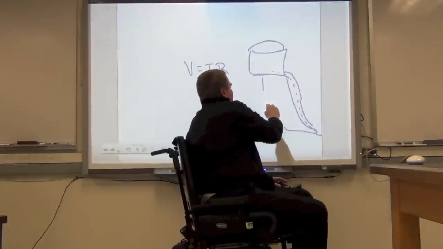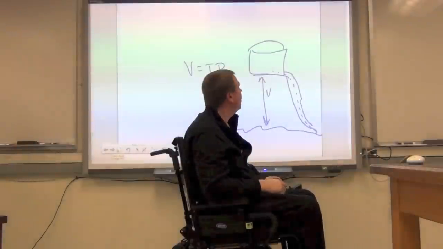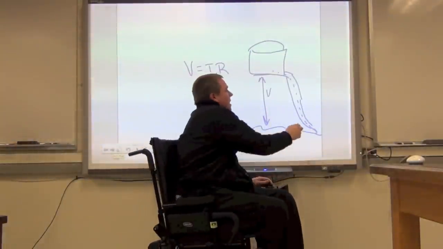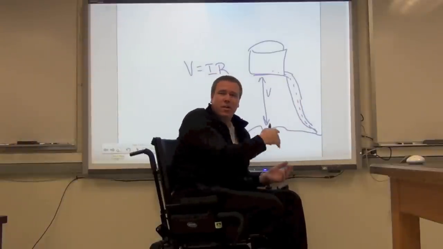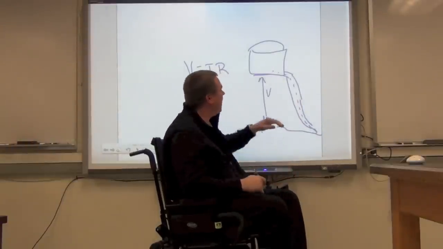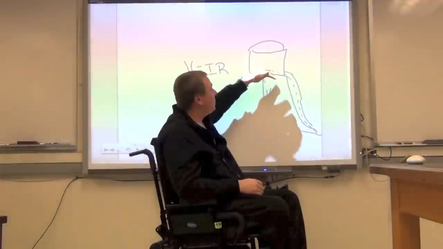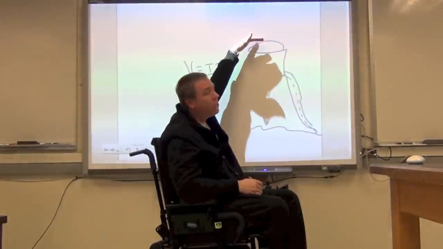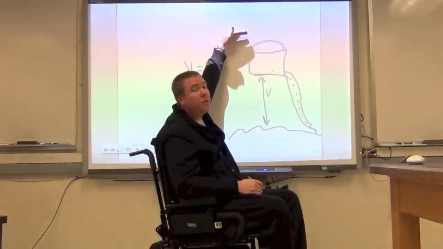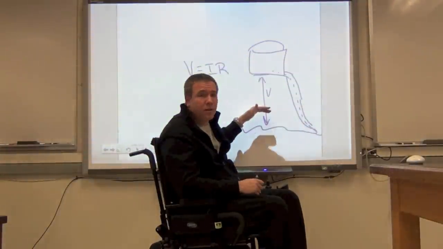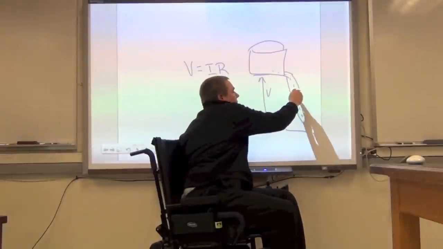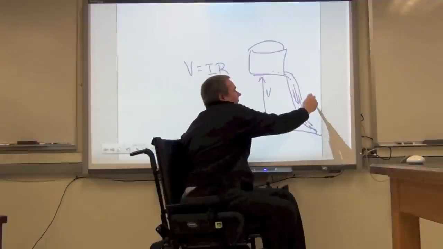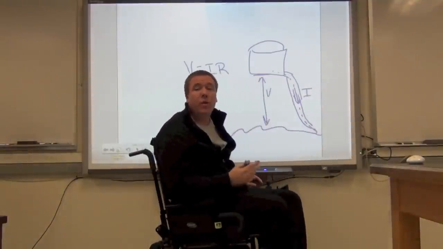If we just take this well right here, and then we have a tube coming down, and it goes down to the ground, so here's our ground, and we can have water flowing. The water comes out. This distance right here can be thought of as the voltage potential. The size of the pipe is going to change how much water comes out, isn't it?